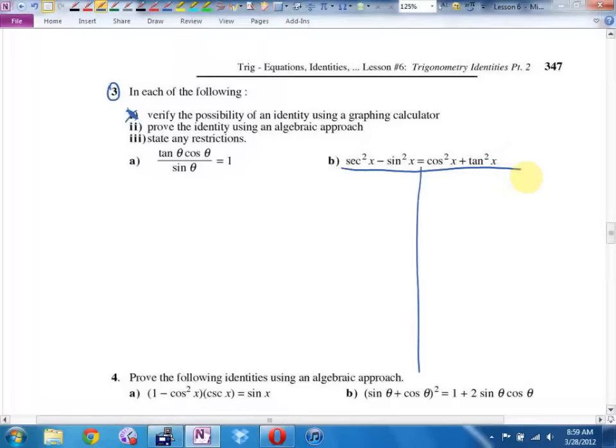So let's walk through a mental checklist. What would I try first? Yeah, there's more than 2 trig functions. Let's rewrite everything in terms of sine and cos. So secant is 1 over cosine. So secant squared. This is going to be 1 over cos squared minus sine squared. Did I just write a fraction, Amanda? Say yes. Then I'm going to go like this, and I never want half and half. That's just dumb. Everything fraction or nothing fractions. And I'm going to write this as cos squared over 1 plus sine squared over cos squared.